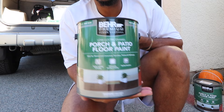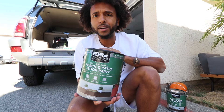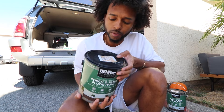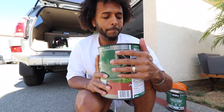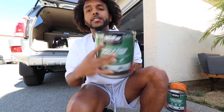It's the next day and I picked up the paint from Home Depot. The paint we got was this right here — this is the patio porch paint from Behr. I think we paid about 40 bucks, and I want to do at least a double coat so it doesn't peel immediately. The color we went with is PFC-28 — it's almost the same color as the Home Depot sign.